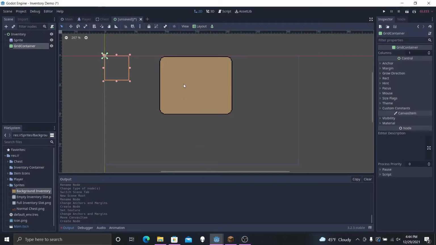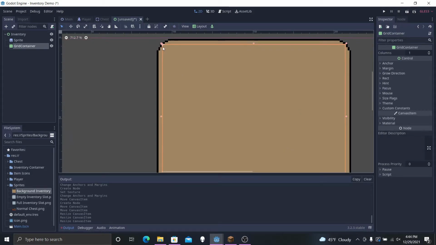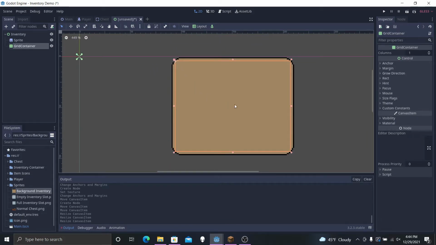So this will show us where our dimensions for our inventory should be at, basically where our slots should go. So we want to try and line this up to meet what we want, and that's looking good. Yeah, we good on that.